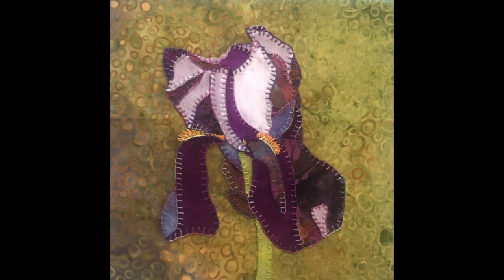So thank you again so, so much for joining me and stitching along with me. And I hope you like this one. This one means a lot to me because this flower was actually growing on the property. Out of all this crazy rubble, up popped a couple irises. And my grandma always planted irises, so they remind me of her too.